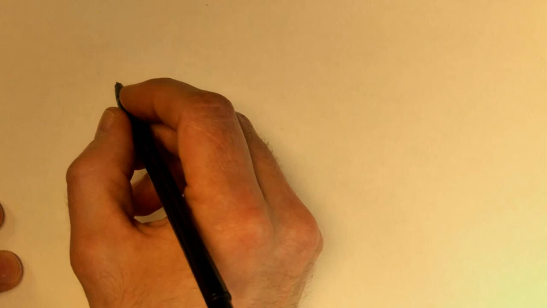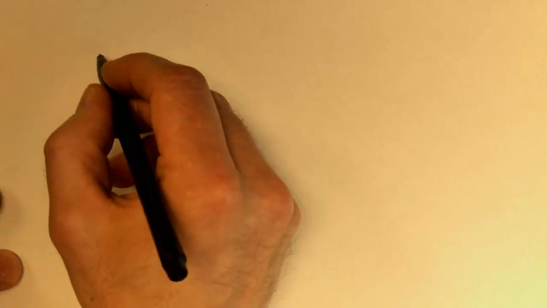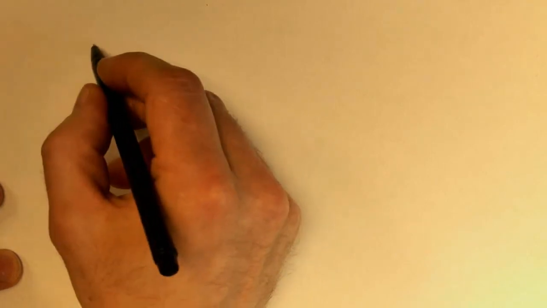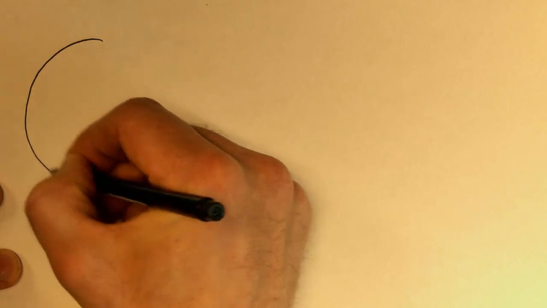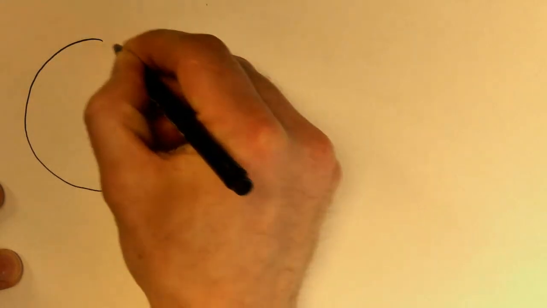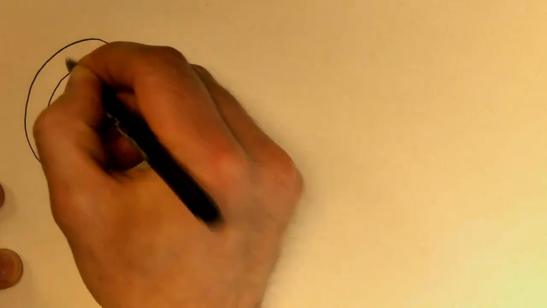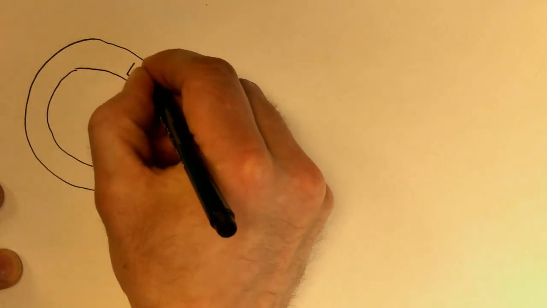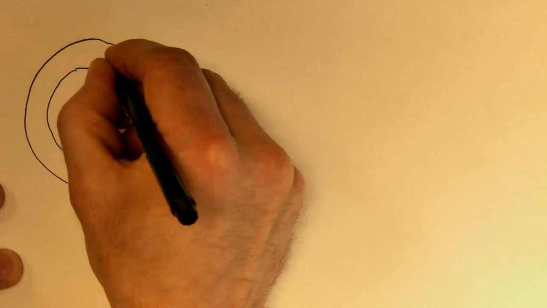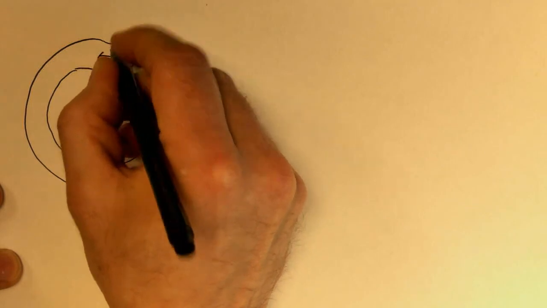When a car goes around a curve, you feel a force towards the center of the curve, but it's not obvious. Let's draw a circle representing a road, a circular racetrack. So here's our circular racetrack, and here's a car at this position moving along the curve with speed v.